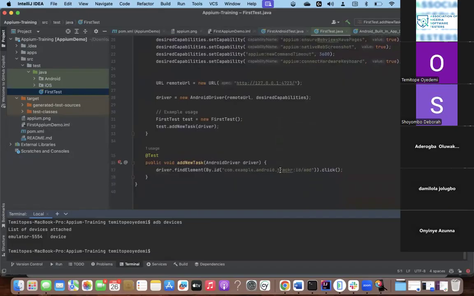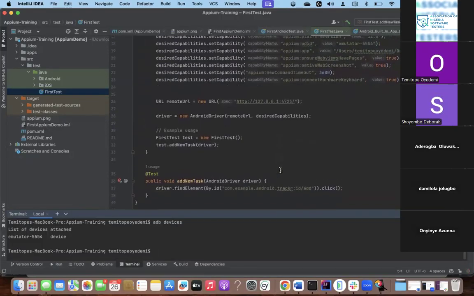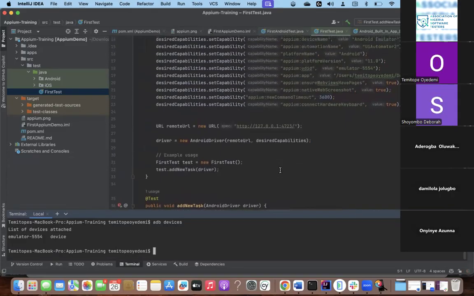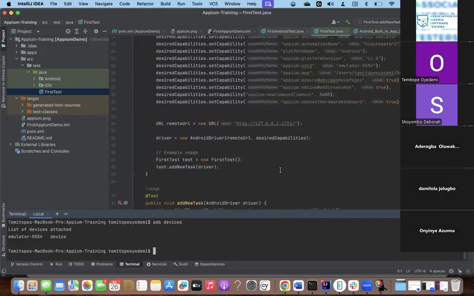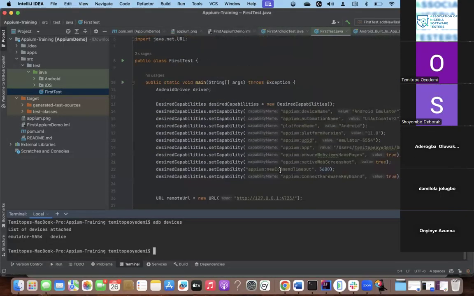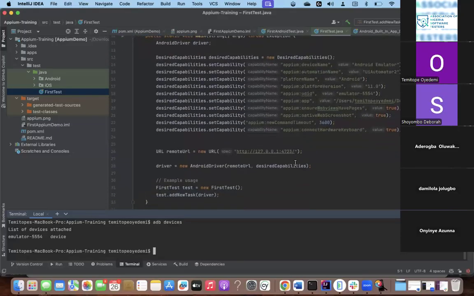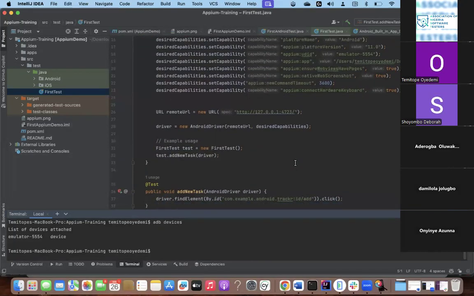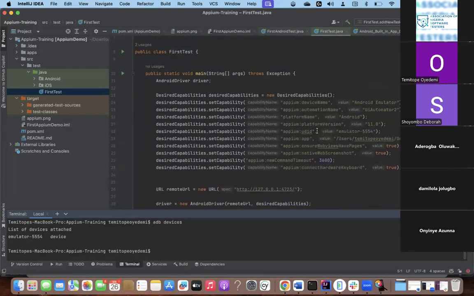Remote server. Okay. It's the same remote server, right?